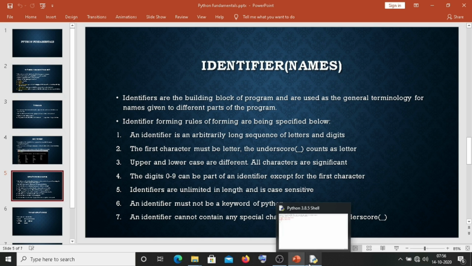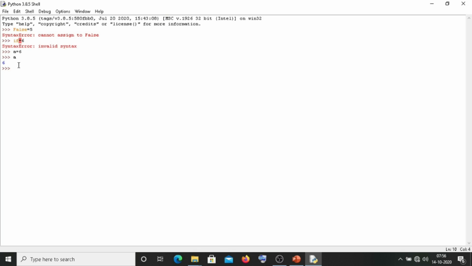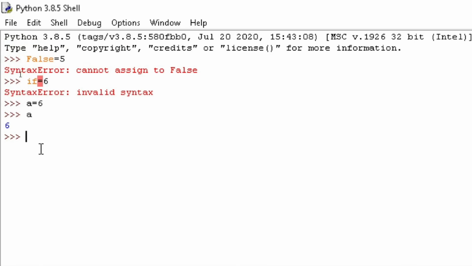Let's take an example here. In an identifier, if I write a is equal to 5, now a is nothing but a letter. We can use a letter in naming the identifier. So this a is nothing but an identifier.